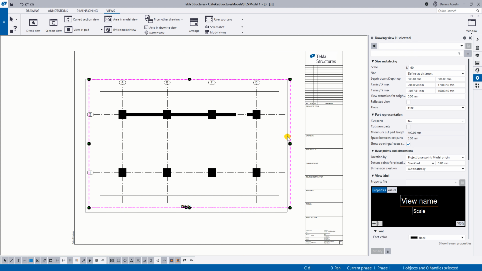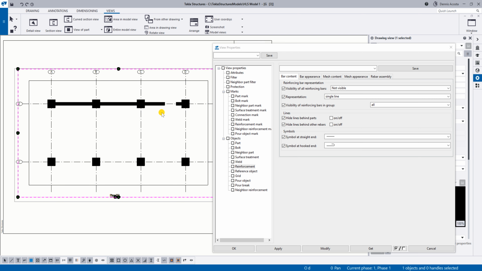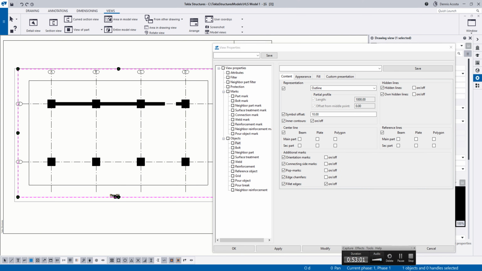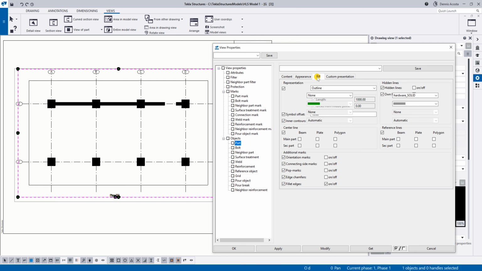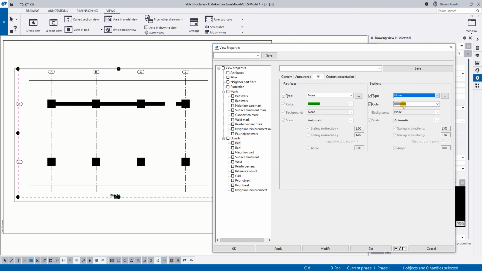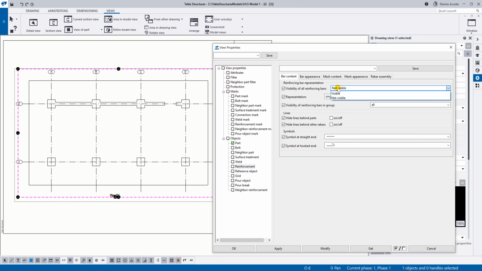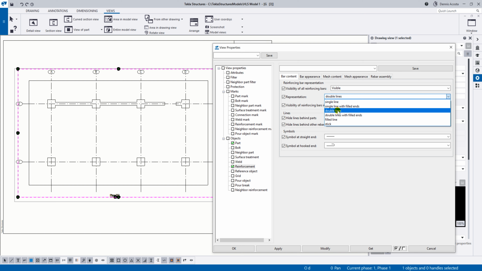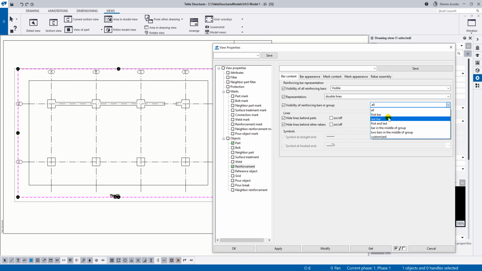So now, in this case, I'm going to select again and change it. If you notice here, I have this column section here. I'm going to remove the part under the fill, and then none. All right. So here, this time, I will use the reinforcement as non-visible double line, and then here, I will use the bar in the middle of group. I think this one is the one that you're having.